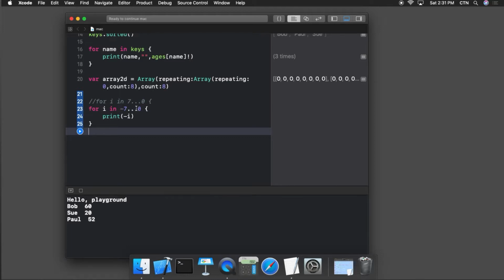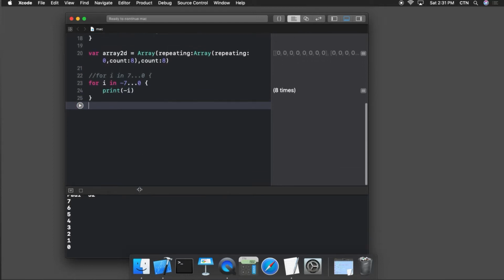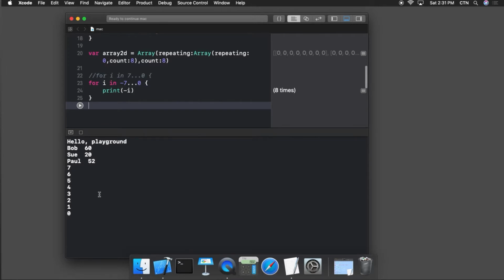However, it does work to go from -7 to 0, and to use that, I can simply do the negative of it. Let's run that. So we go down here. What do we got? 7654321 0. Exactly what I wanted.